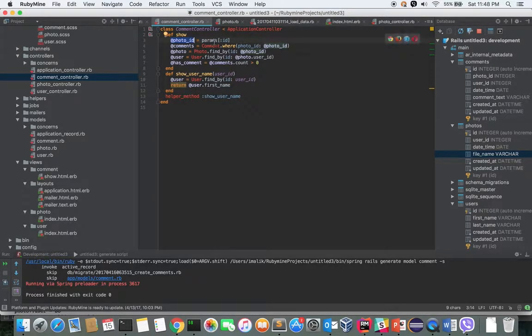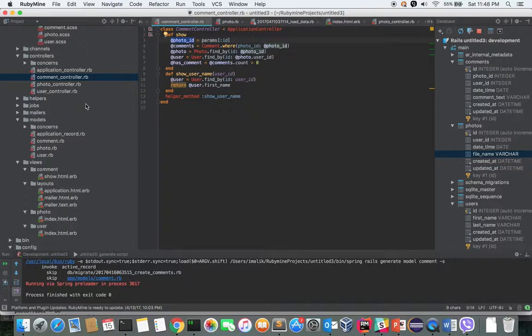Since using a photo ID, I cannot get the username, but I can get the user ID. So if I have the user ID, I can pass the user ID and get the username here. This is helpful for showing the author of this comment.